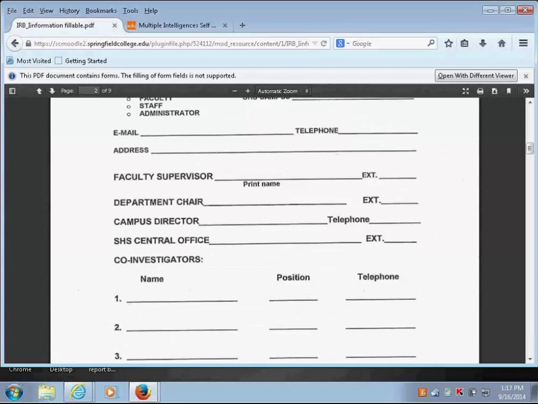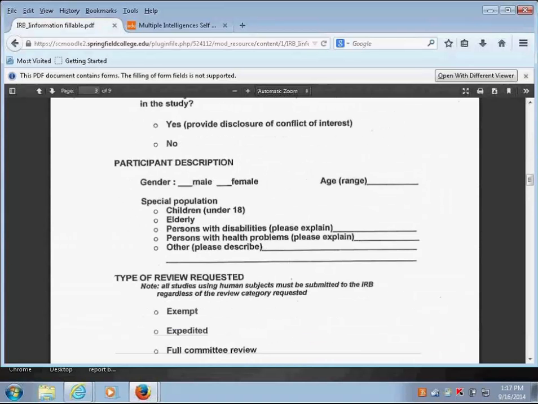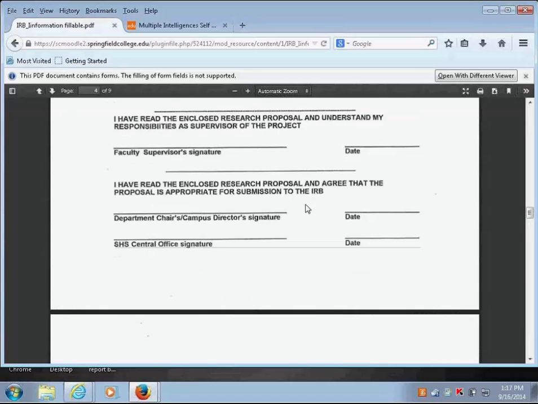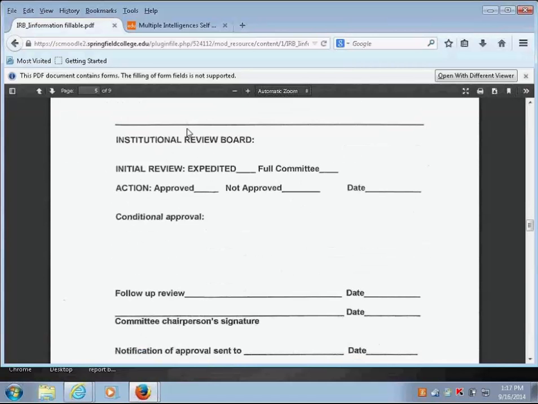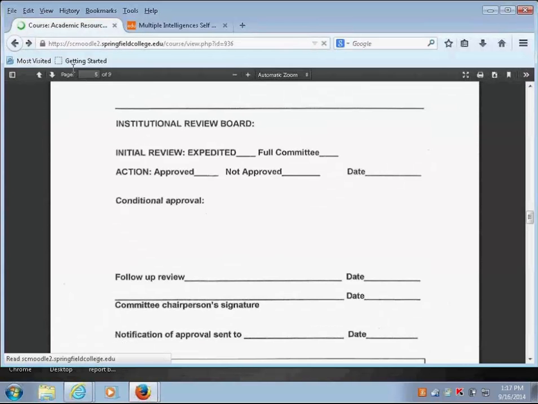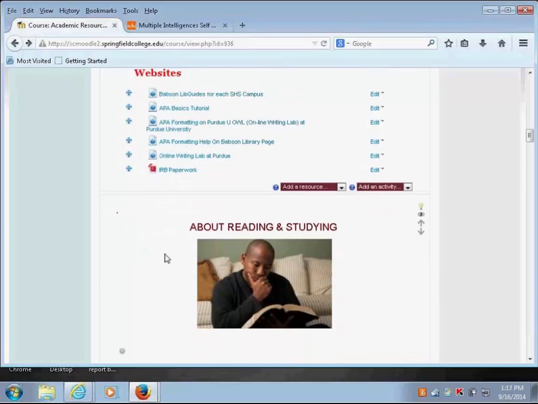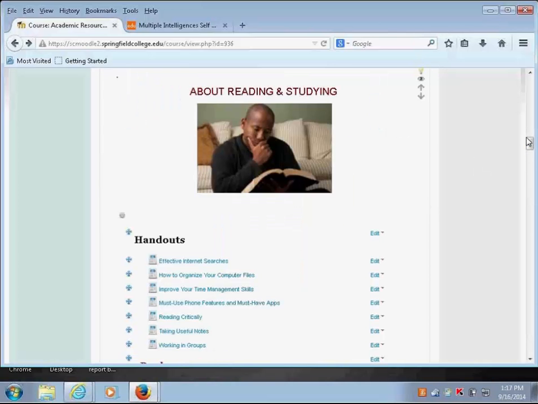Text can be added, and the student can take this paperwork and email it directly with the other paperwork that they have for their IRB submission directly to their instructor, who then has to sign off on it for project class and move that forward so that they can do their research if human subjects are involved. So that's another piece that was brought to my attention that would be very helpful for students, and we were able to make that happen. So again, I just wanted to let you know that all the information is here.